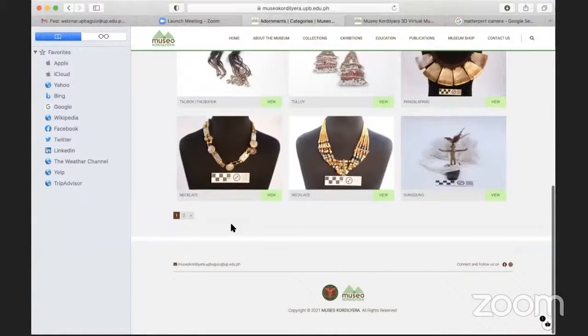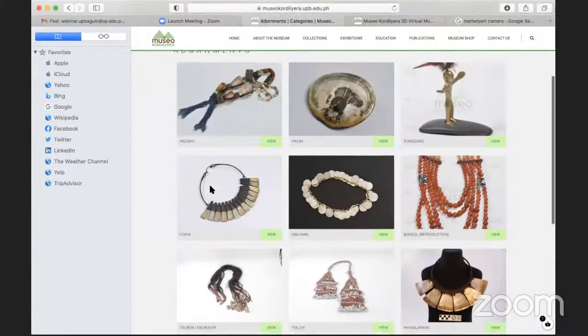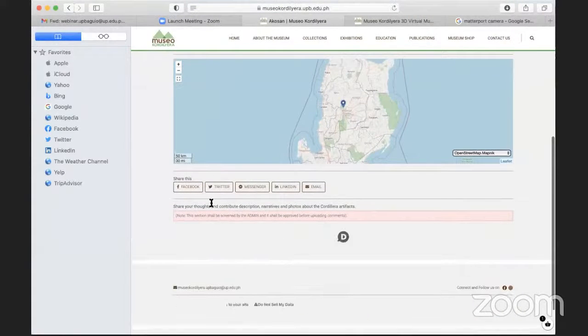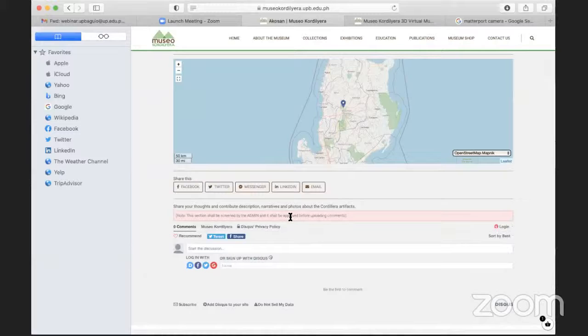So meron ng discuss. I think I asked the developer to include discuss here. So Discuss is already in place. So there's also engagement from the audience or people going to the site to engage themselves. So we have received some initial comments from them.